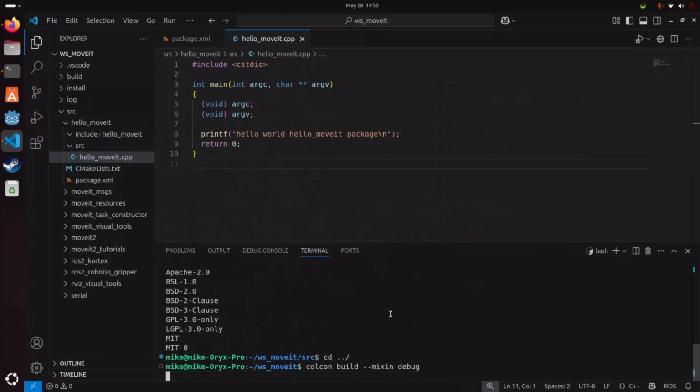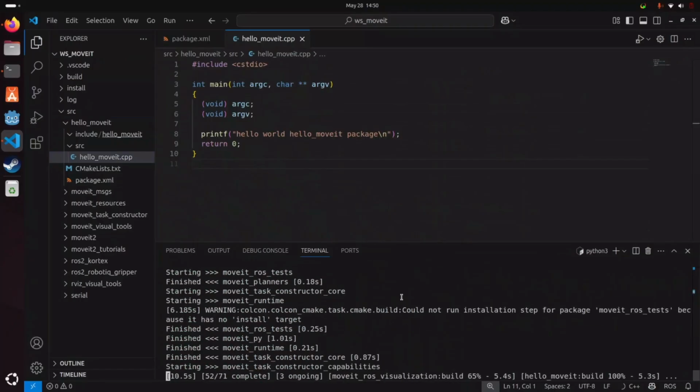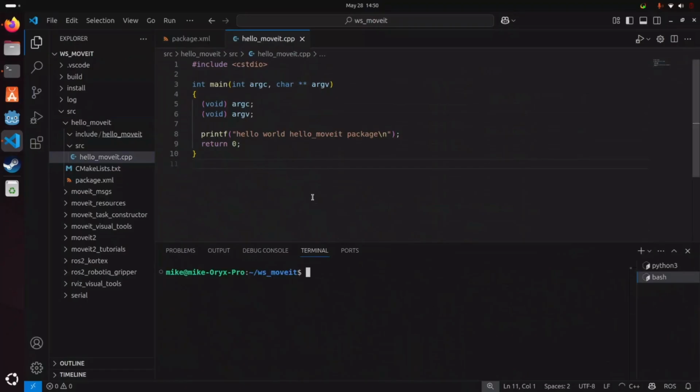Remember to mix in debug. And then it's just got to where it got to before, so I'm going to let it continue as we start to code this application. So it's not distracting, I'll open up a separate terminal. What I recommend doing for these tutorial steps is to try and write the code yourself using the tutorial as a guide. Write it as if you're writing it from your own blank project and you're trying to understand how it works. Now, I won't be doing that right now because I want to show you how it works and describe it. And writing the code doesn't help with that, but for your own version, try and write it yourself.